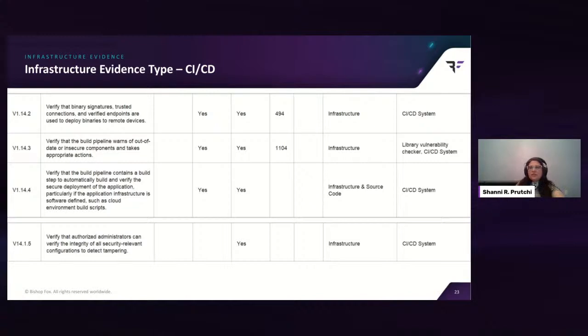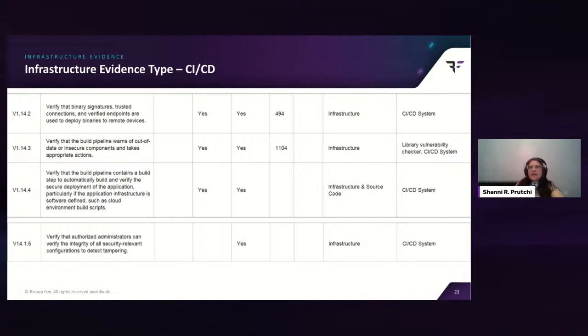We need a source code analysis tool built into the test process to ensure that vulnerable or outdated dependencies are not used by the application. And we need to know that the software development process ensures the integrity of remote deployments.